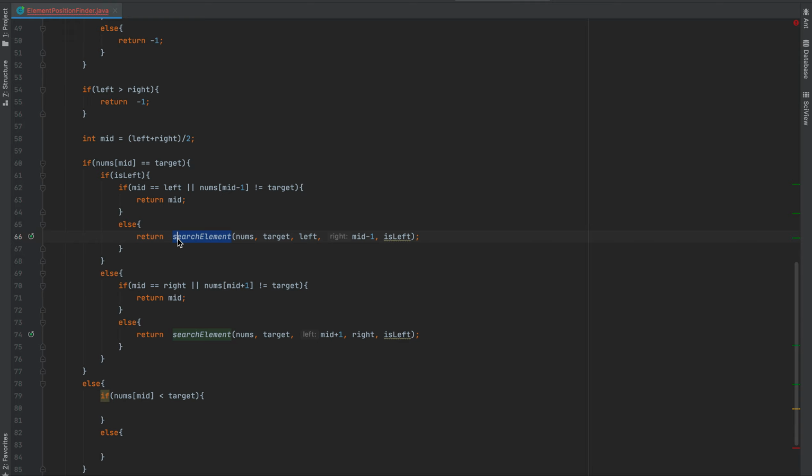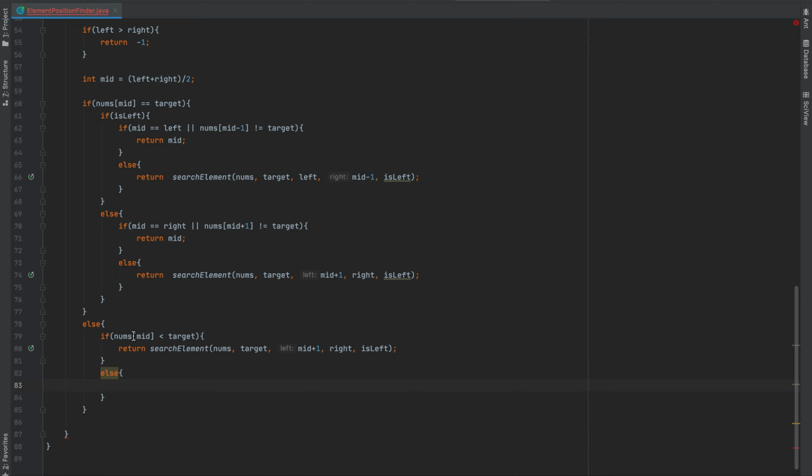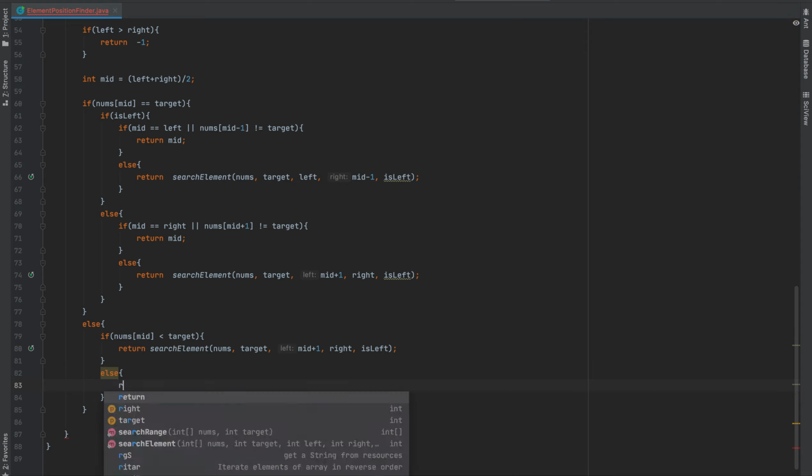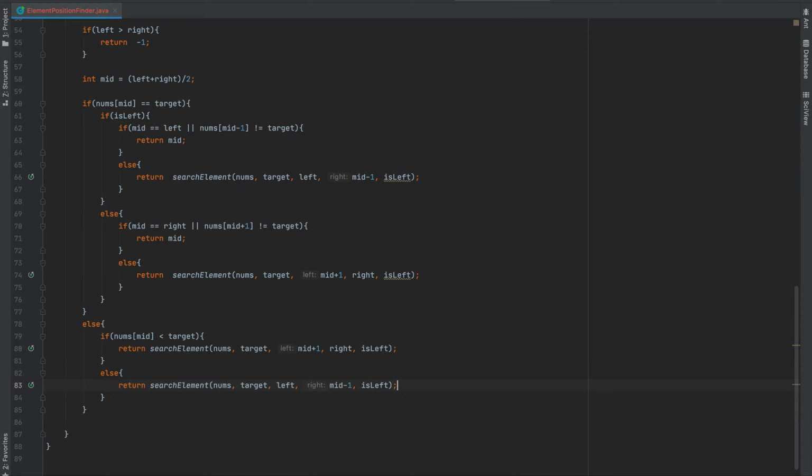Then we basically call this here. And if the mid is greater than the target, we basically look on the left side. So if your mid element is less than the target, we look on its right side. But if your mid element is greater than the target, then we basically look on its left side.